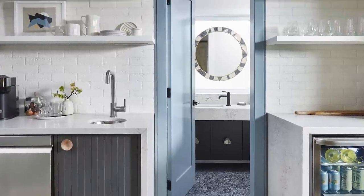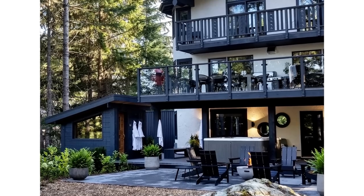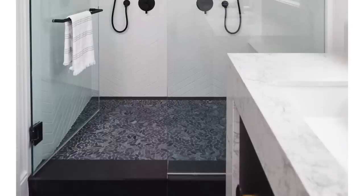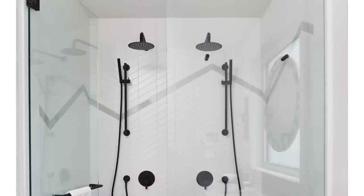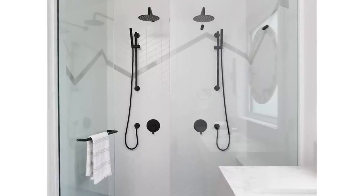Now let's talk about the bathroom — hop in here. I call this the spa bathroom because it services our outdoor rec areas. I wanted this to be more of a masculine palette, embracing black and white and natural tones with an indoor-outdoor feeling and a mountain riff. Let's talk about that mountain riff — specifically the pattern installed in the shower stall. I love whimsical elements, things that make it fun, things that add that little bit of extra care and personality and deliver a sense of unique design.